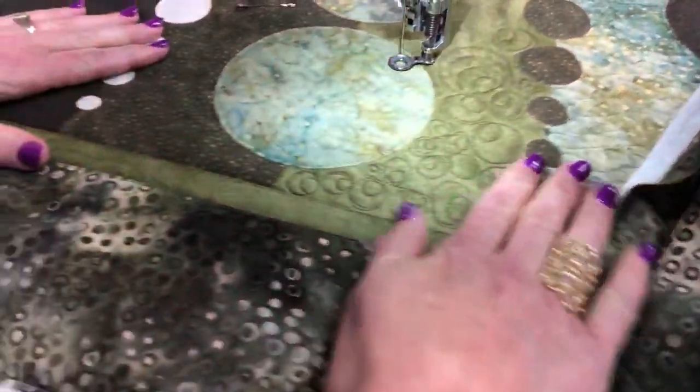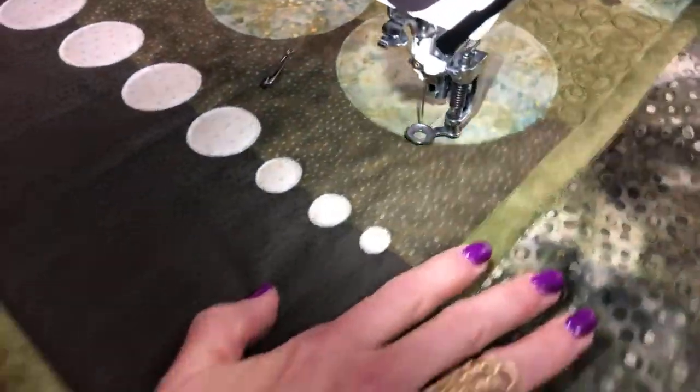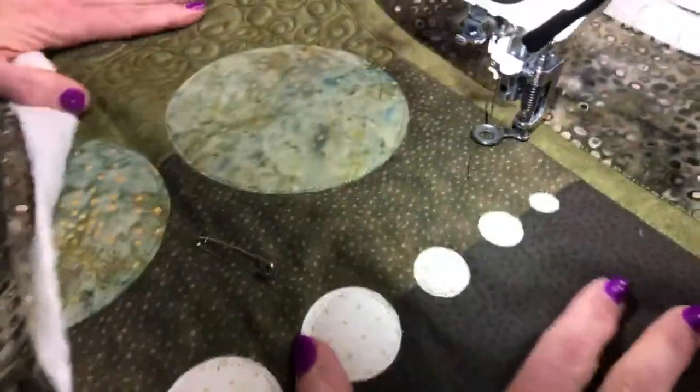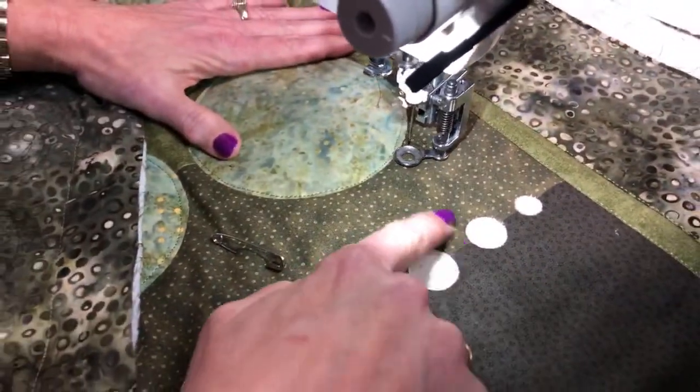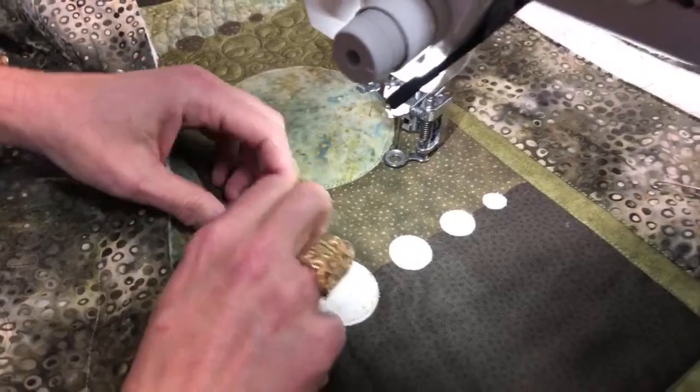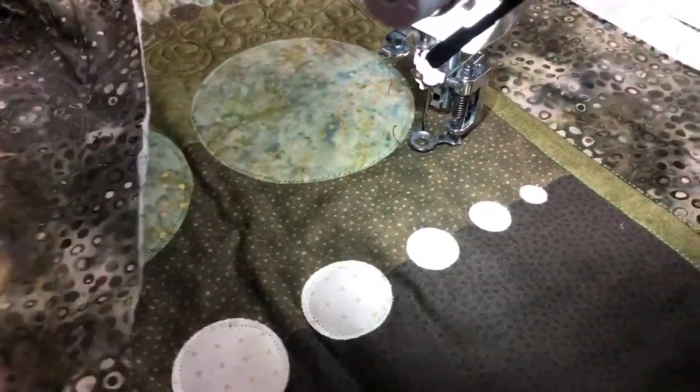We're gonna go to this next section, and this time I'm gonna turn the quilt this way, and I'm gonna be bringing the quilt toward me as I go so that I can see where it is that I'm going to put my next loops. And I'm gonna take this pin out that was for basting. I'm gonna show you something.